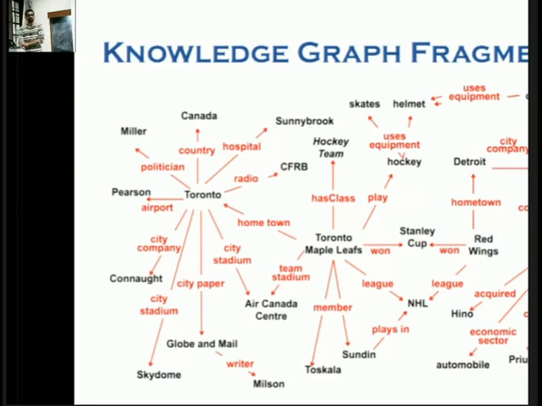Sir, I had a question. If we have a relationship like Toronto Maple Leafs won the Stanley Cup in some year, how would we represent that relationship in a bi-directional graph? In some year? Yeah. Related to both the things, so how would I? Right, so you're right. What I'm showing you here is a normal entity relation entity graph.